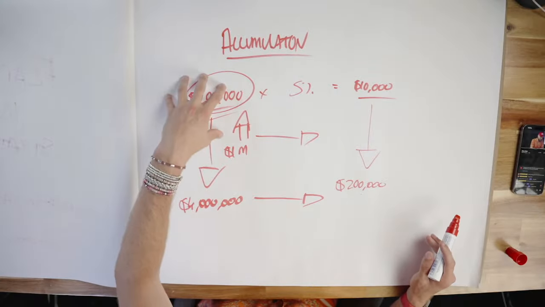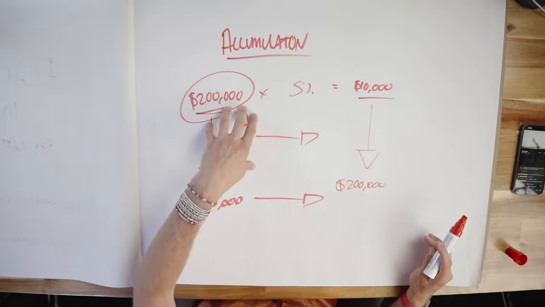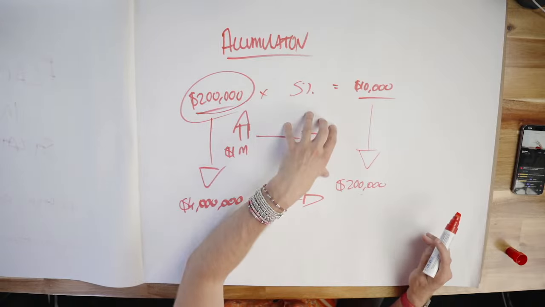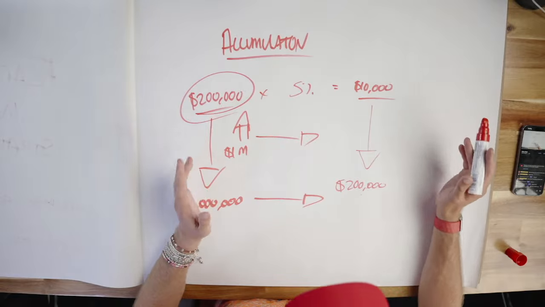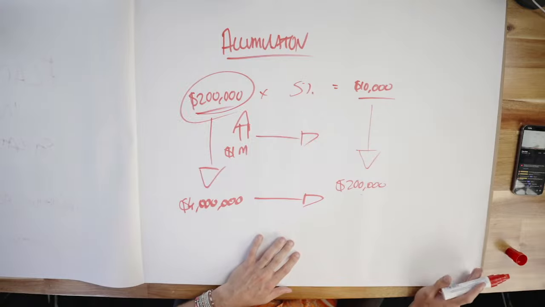So stage one, accumulate. Roll your first bit of money into your first piece of real estate. Roll your first piece of real estate into your second piece of real estate, and so on and so forth. Now, this money only grows if we give it time in the market to grow. Okay? This is what I started with. I started with a small amount of cash, and over time it's grown into a very, very large amount of capital. So always start here.